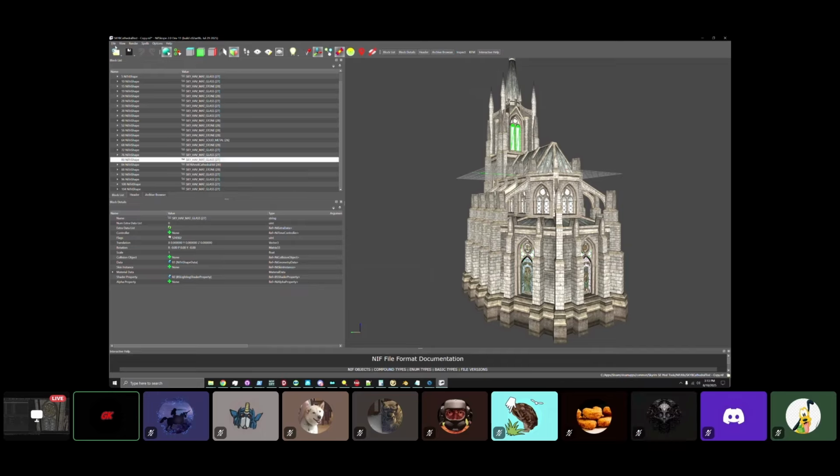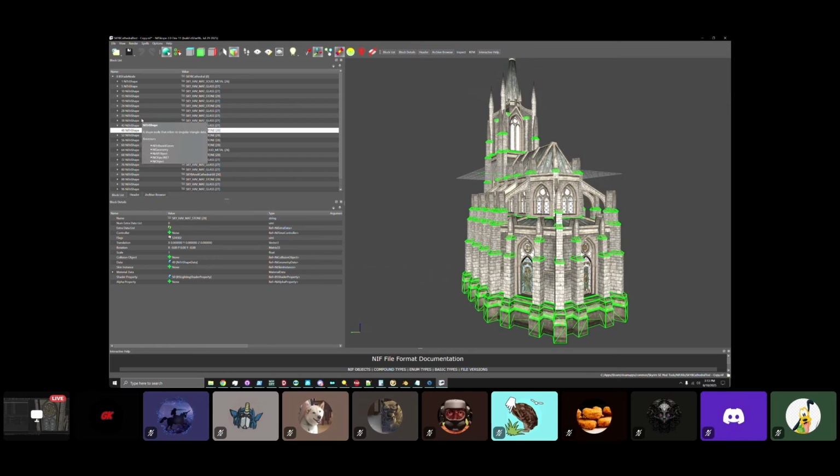Before you save, uncheck the auto sanitize before save button, because multiple blocks cannot have the same exact text name. That's not allowed by the engine. But for this, because this NIF will never go in game, that doesn't matter. So disable auto sanitize before save for this NIF. Make sure you turn it back on afterwards.